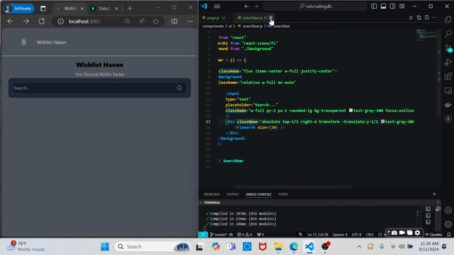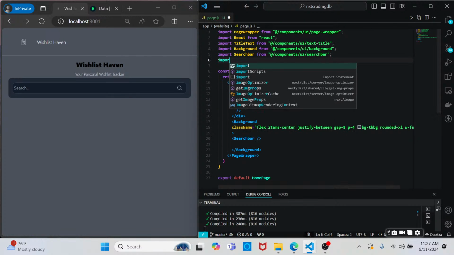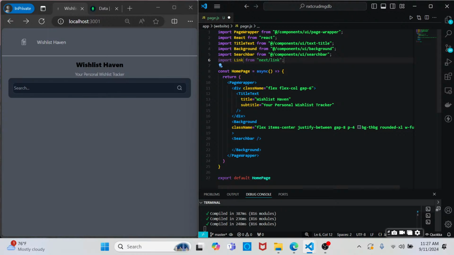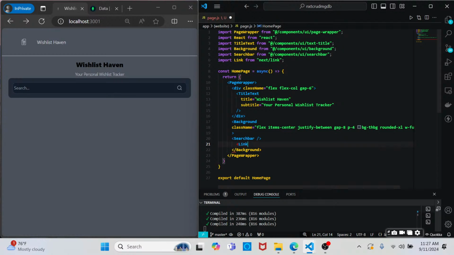So now the next thing we want to do, we can go ahead and close this out for right now. We'll come back to it later. The next thing we want to do is add a link that's going to link us to the create page where we'll begin to interact with the database and test out our functions. So outside of the search bar within the background in the page.js, let's go ahead and import link. And remember, this is from Next link. Now back to that same position, let's bring in link and add a href. And we're going to set the href to /create. We haven't created that route just yet, but that's okay.